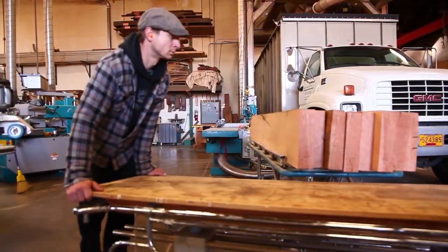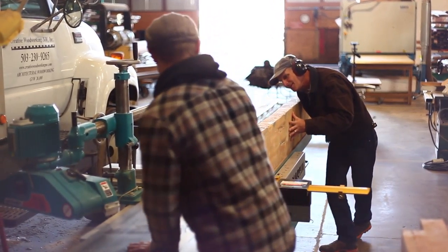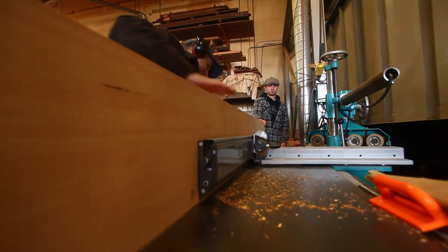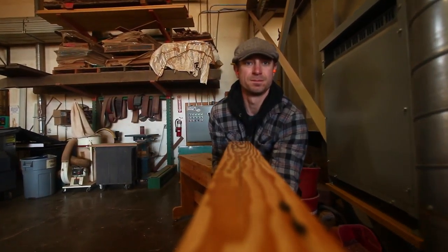There was still so much work left to do — coming up soon was the glue-up. But first Mike and I had to clean up the sides on the jointer. The planks were easily 50 pounds and 3 inches thick. Mike's jointer had no problem ripping through it, but moving those planks was another story.